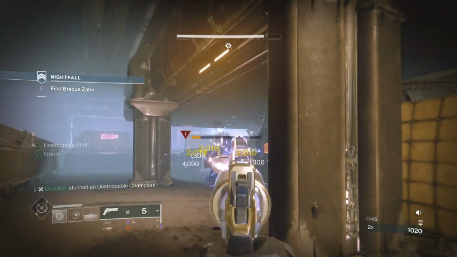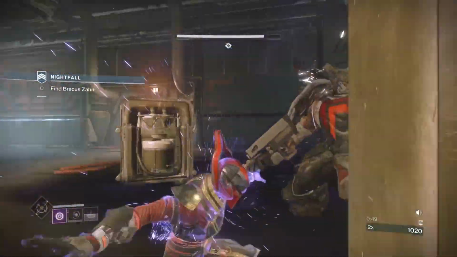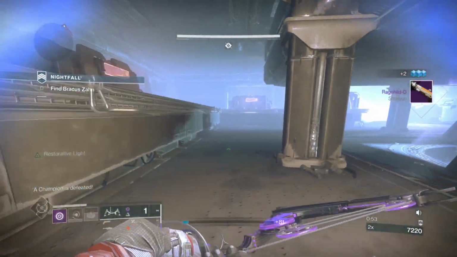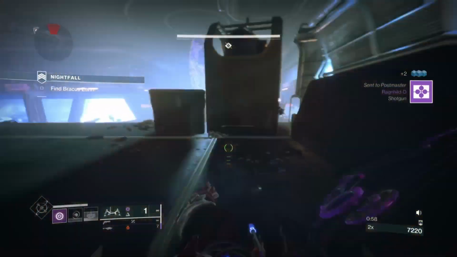Anytime we're doing damage to a champ, we want to try and get Oppressive Darkness on that target to get the debuff going. And obviously we have that in abundance with this setup because we have limited Void Grenades, right? So we want to take advantage of that as much as possible.